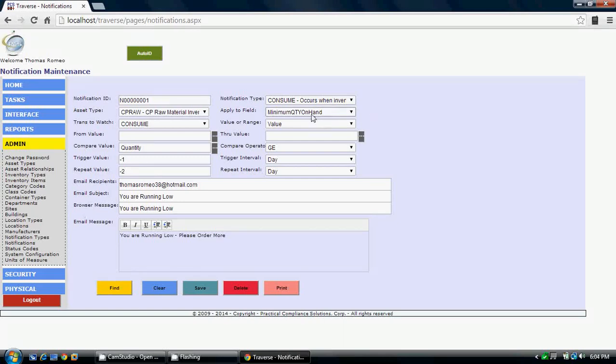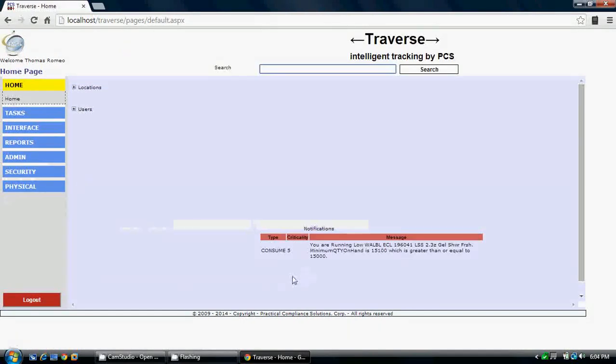I'm checking the minimum quantity on hand when a consume transaction occurs, and I'm comparing it to the quantity. And when the minimum quantity on hand is greater than or equal to the quantity, that's when I'm going to get a notification. And that's exactly what happened. You saw when we consumed that pallet, I received that notification on my main page, but I also received that email.